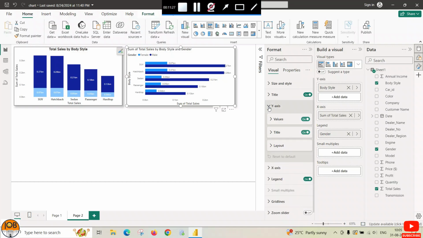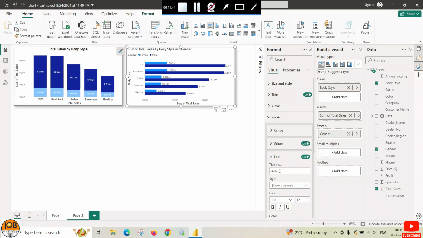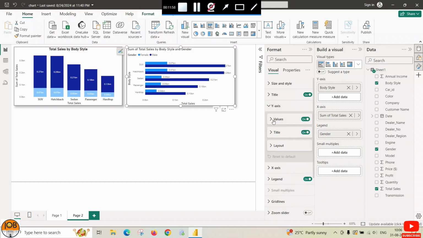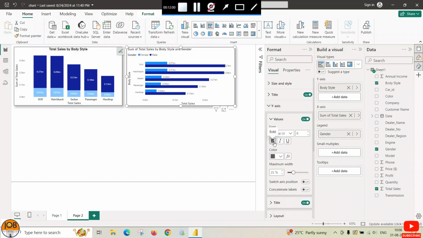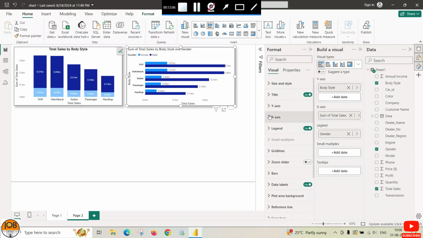Also you can edit x and y axis as per your convenience. You can name as per your requirement for x and y axis. Make it bold, or select the black color for both the axes.